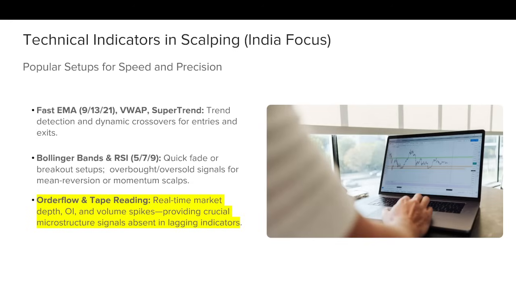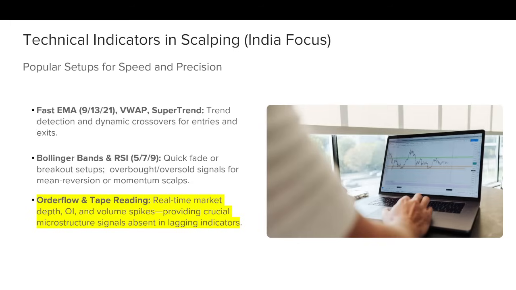Number two, if you are a bit more advanced, you will get into Bollinger Band and RSI. So you will put in Bollinger Band, see where the upper or the lower level is hit, use RSI overbought and oversold levels, and then look for mean reversion. Or if Bollinger Band is going through a narrow congestion, watch for a breakout.